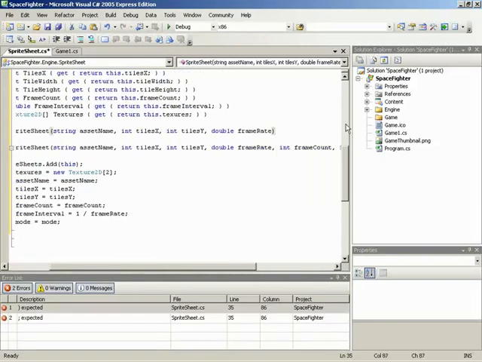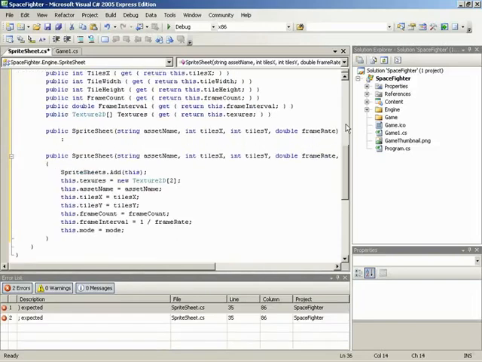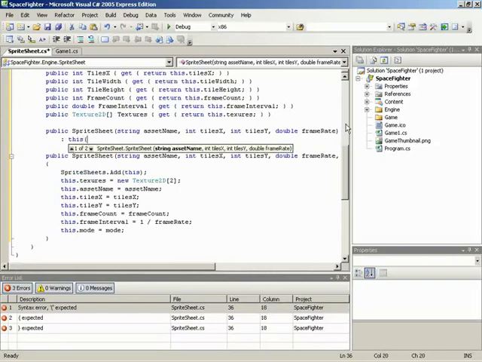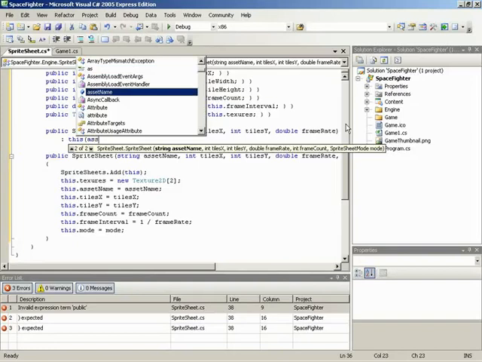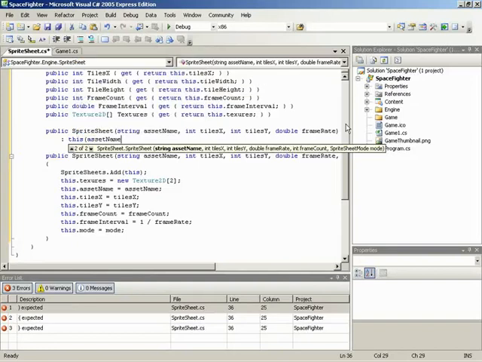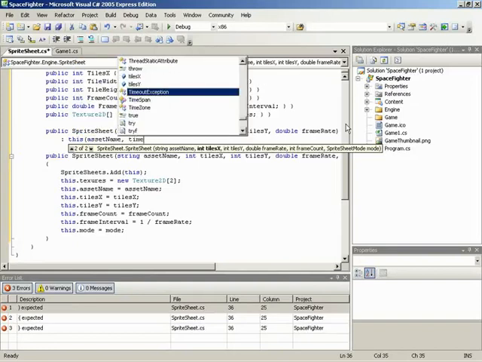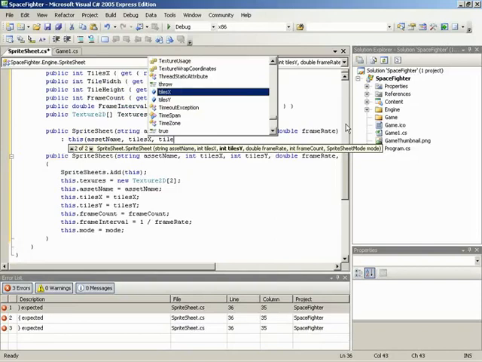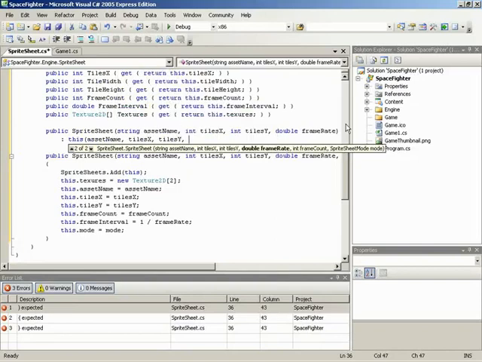We'll end off at frame rate, and we'll chain this constructor to the current constructor, this SpriteSheet. And for the first set of parameters, we can simply pass through the given ones from this constructor. That means as we pass asset name, that is just the asset name that we're seeing. And then the same for tilesX, tilesY, and frame rate.